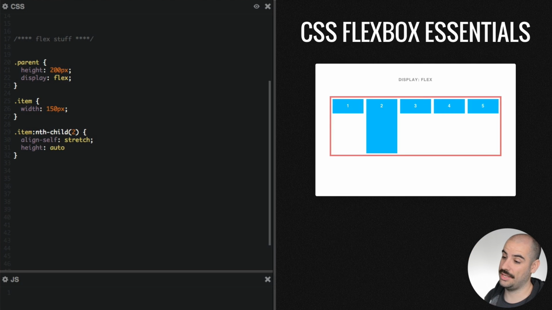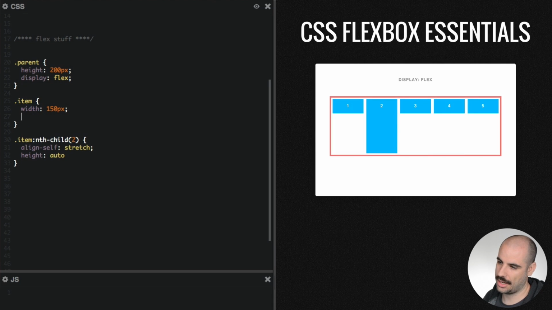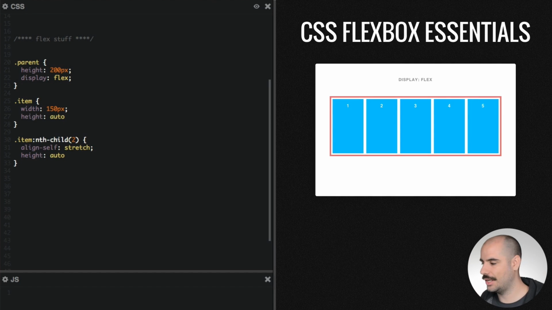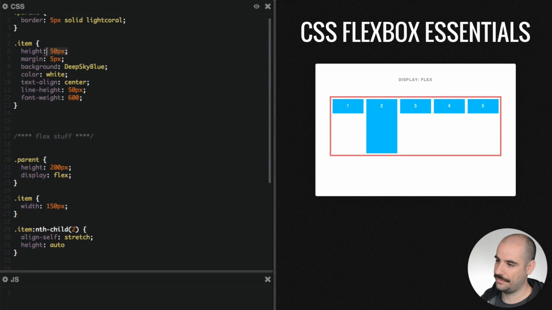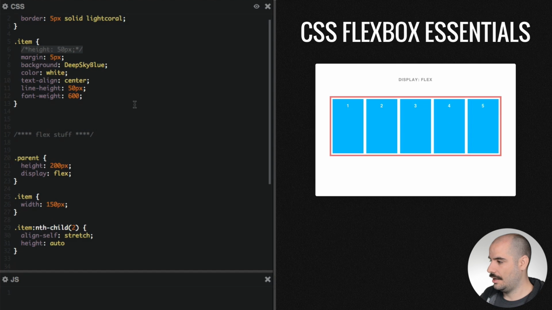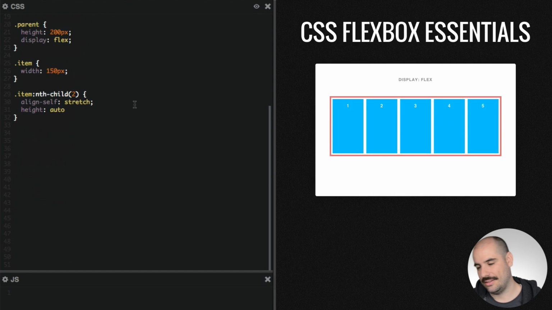Now keep in mind that these are all auto. If all of these were height auto, they would be stretching down. Or in other words, if I took the height off here, height auto just resets that. That's what I was doing. It doesn't need to be height auto, just that there's no height declared. Cool, I think that's all that I wanted to show you.